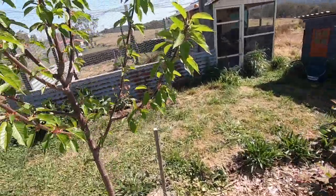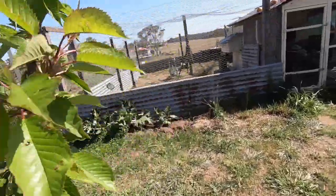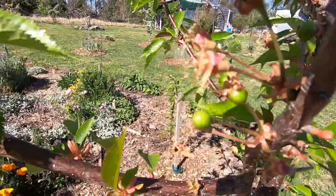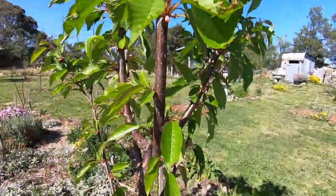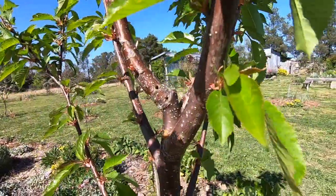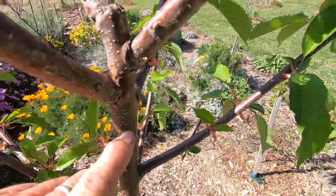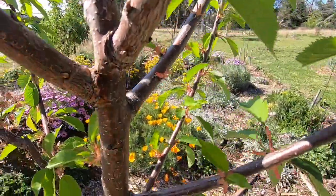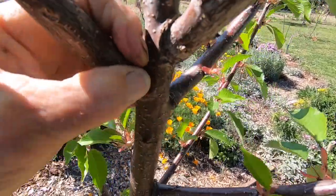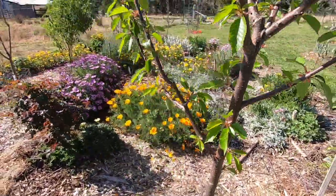This is one of the 2 big tall cherries. And it's going to have a cherry by the look of it. Look, a cherry. I'm surprised there's anything really, because the wind was pretty horrific. And I just caught something here in time, I think. I hope I did. Looks like it could be a little borer. I'll keep an eye on that. Maybe a little bit of soapy water.